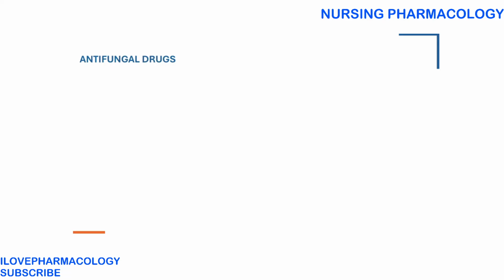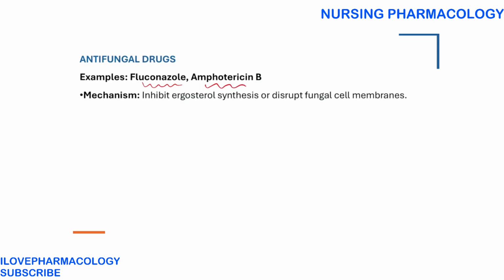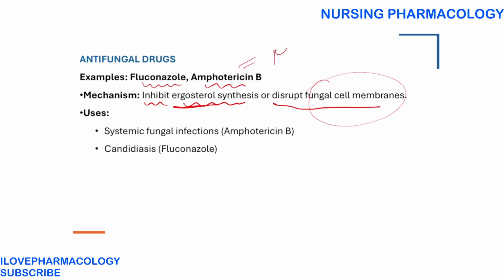So next, coming to the antifungal group of drugs. We need to remember fluconazole and amphotericin B, and basically these drugs are going to inhibit the cell membrane of the fungal cell. They inhibit the ergosterol synthesis, which is required for the fungal cell wall synthesis. So these drugs inhibit the ergosterol synthesis and disrupt the fungal cell membrane. Amphotericin B will form pores and cause leakage of the contents from the fungus, thereby the fungus will die or be killed.